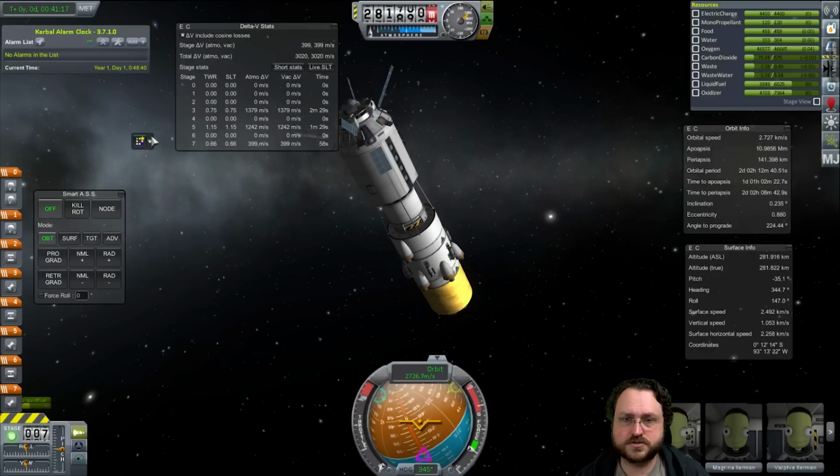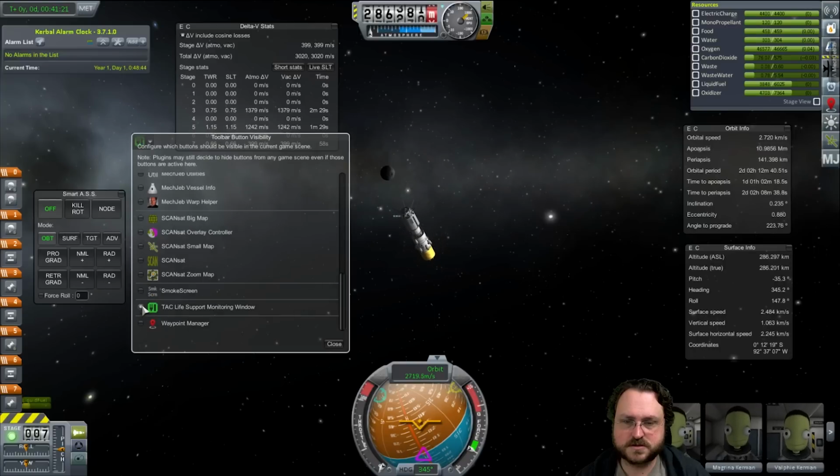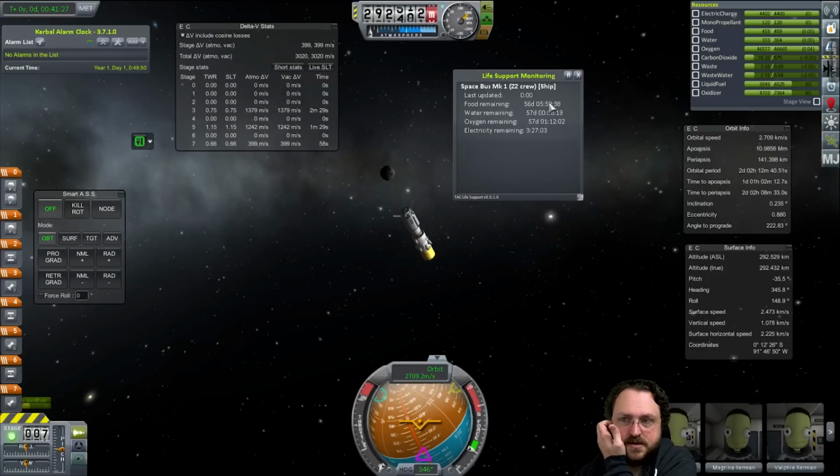Oh, I need to configure visible buttons. Add life support monitoring there. There you go. Yep. I don't know why the food went down. I guess they got some snacks, but you're supposed to feed them pretzels to make them drink water. So yeah, we've got about 2 months worth of food, water, and oxygen.